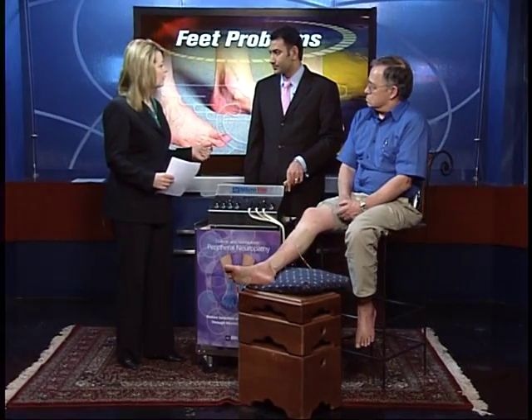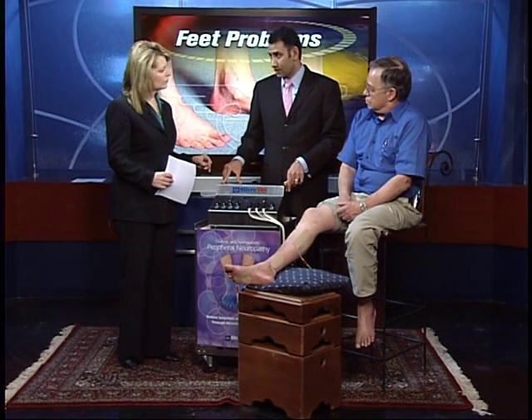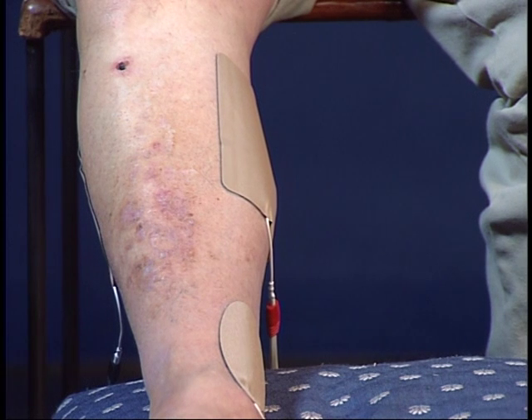How soon should a wound heal before you're worried? Depending on the size — if it's just a cut or a scrape, it should be a few days. If it's a larger cut, it may take a week. If it takes longer than a week, you should certainly contact your physician or podiatrist. The patients usually get two to three treatments a week, lasting about 40 to 45 minutes. They tell us after the third or fourth session that they're feeling less pain and better circulation. A lot of the swelling goes down because the muscles are pumping and it gets rid of edema.